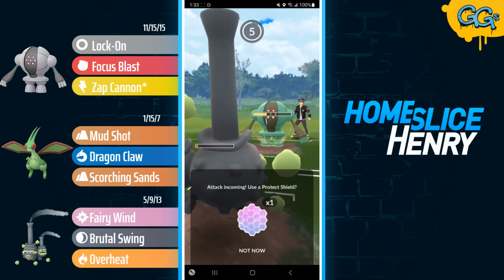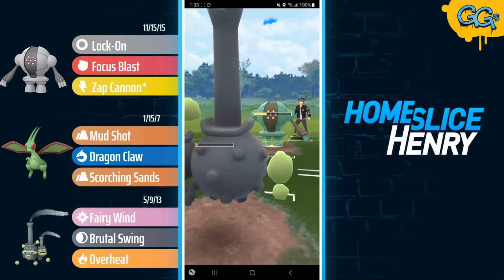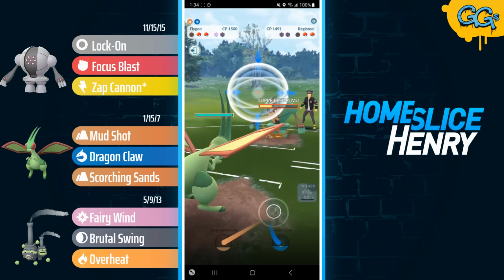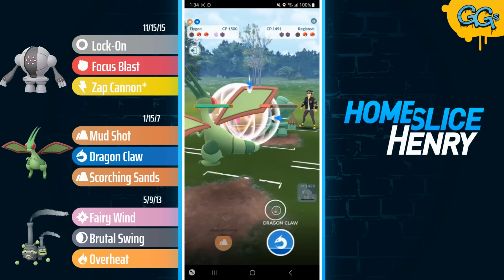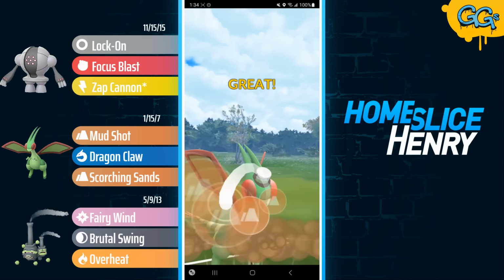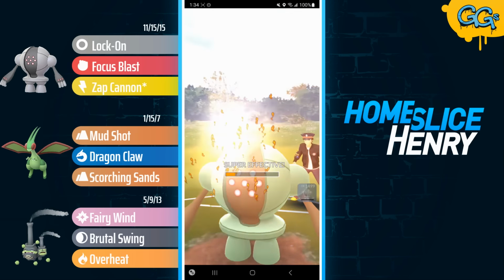I send in the Wheezing, but they anticipate the play. What a read by my opponent. I lose the move, and now I just send in the FLYGON. FLYGON is going to go for the Scorching Sands to pick up the knockout here, and that is so unfortunate.